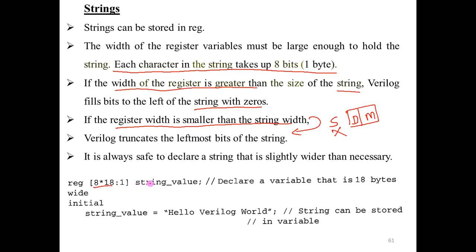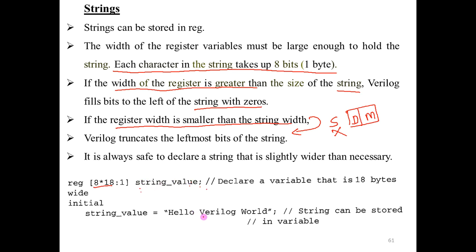Let me count the characters: 1 2 3 4 5 6 7 8 9 10 11 12. So I have a wider variable, but I need to store only a few. This string has 12 characters, and I have a capacity of storing 18 bytes, which is perfectly okay. This is a variable, sorry.